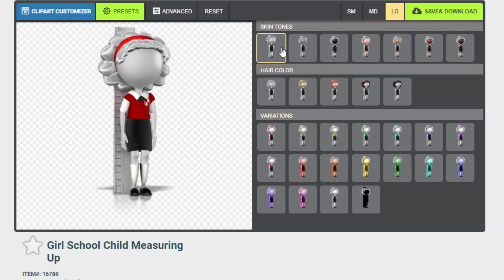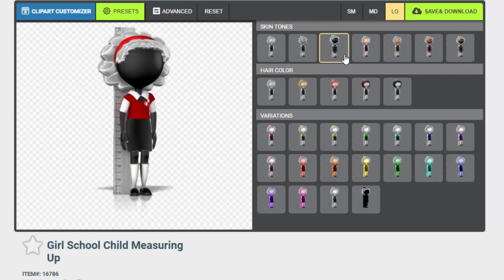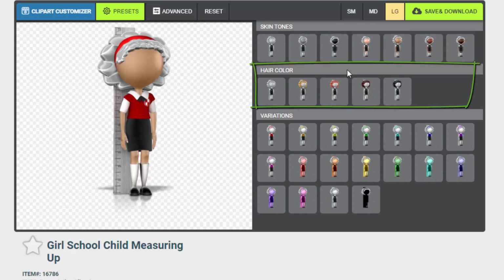So for example, we have our default skin tones, which will be available for our clip art, we'll call them humanoids, moving forward. And you can see that this is only changing the layer that includes skin on the character. So we can change her hair color as well, and this is completely separate from the skin tone. So imagine if you want someone who's blonde with a darker tone, you can do that. If you want to have someone go with that gray color, you can do that as well.